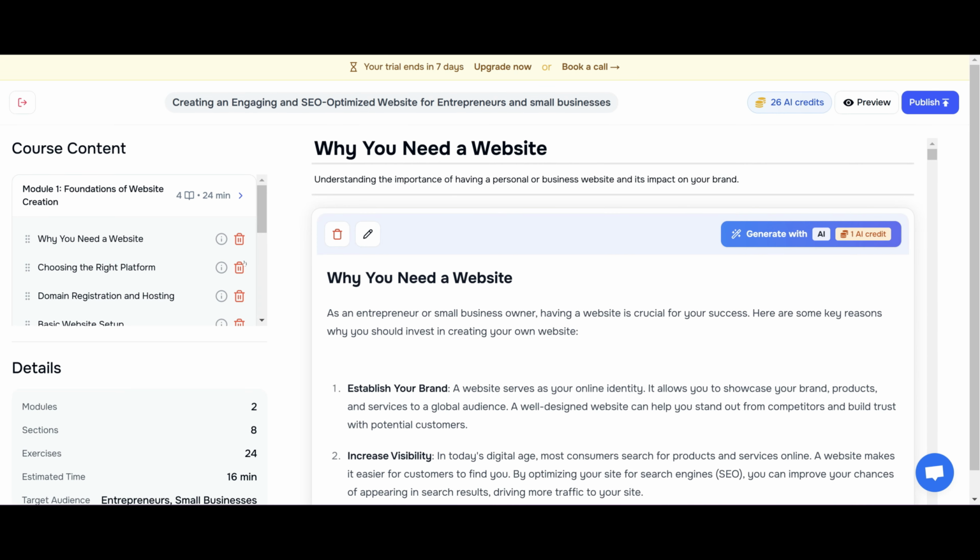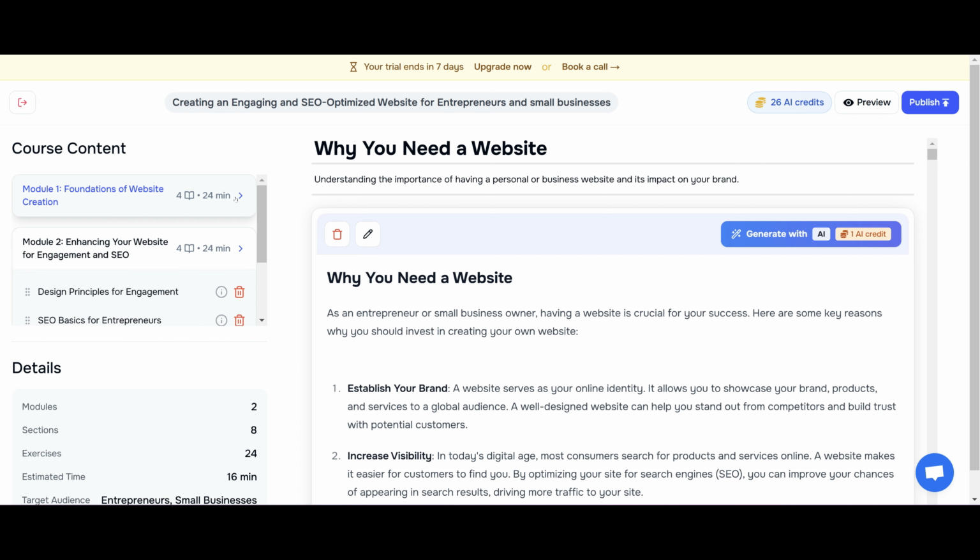So this may look slightly confusing, but it's actually very easy to navigate around. And on the left here, we have the course content. And here you can actually come into each section here. And the first thing you'll notice is at the top, it will tell you how many sections it has. So for module 1, it's got 4, and you can close that or keep it there.